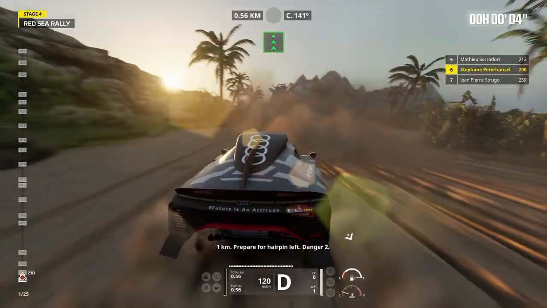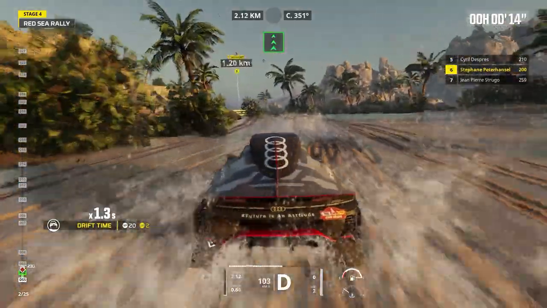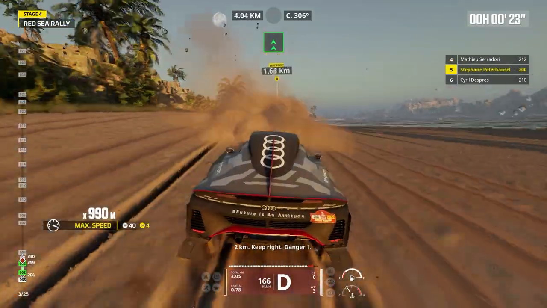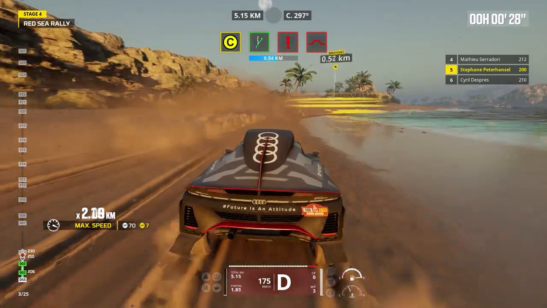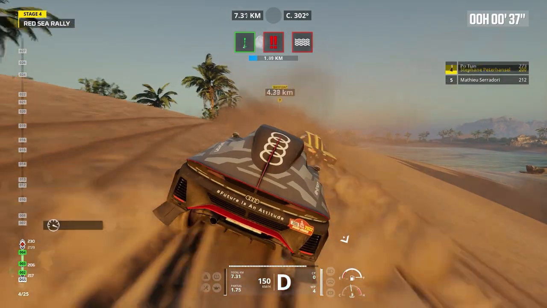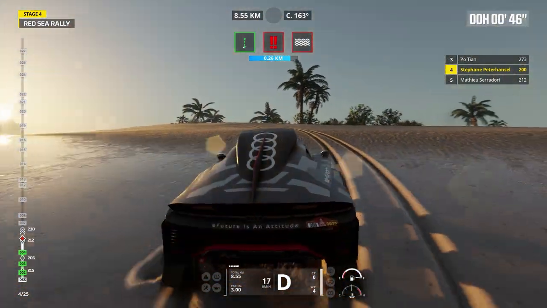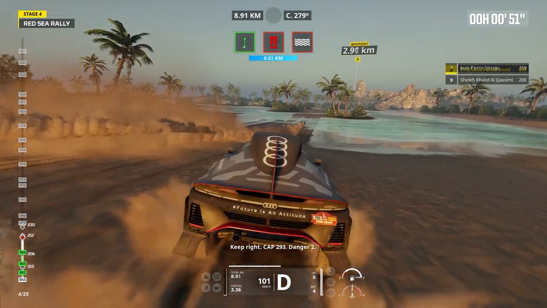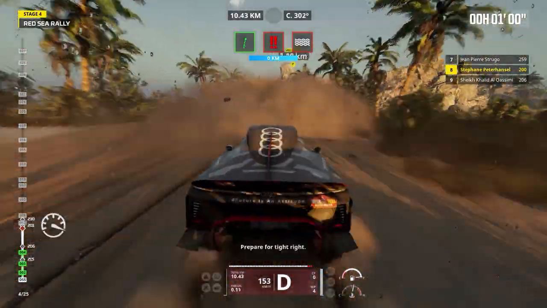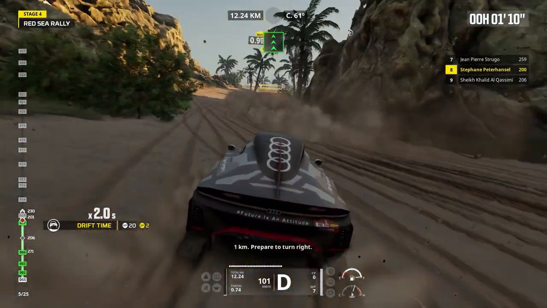Prepare for hairpin left. Danger two. Forward on traces. Danger two. One kilometer. Prepare to turn left. Forward on traces. Danger two. Two kilometers. Keep right. Danger one. Keep right. Cap 333. Two kilometers. Keep right. Danger two. Keep right. Cap 293. Danger two. One kilometer. Stay on traces. Danger two. Prepare for tight right. Keep right, cap 334. Danger two. One kilometer, prepare to turn right.